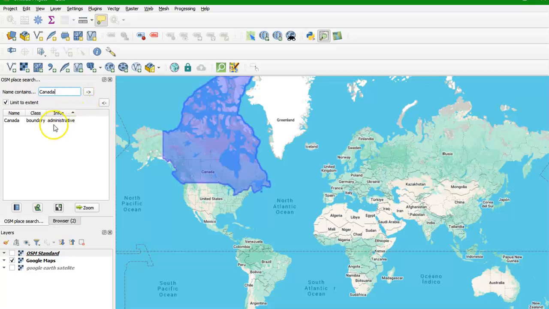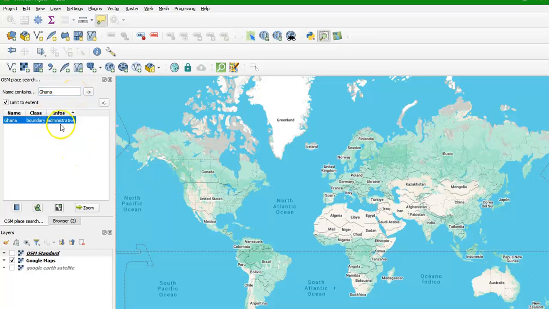Once you are done clicking on this arrow, you see Canada administrative boundary. So once you click on it, you see that the map of Canada has been highlighted. Now let's add Ghana. Click on enter. It is fully loaded.